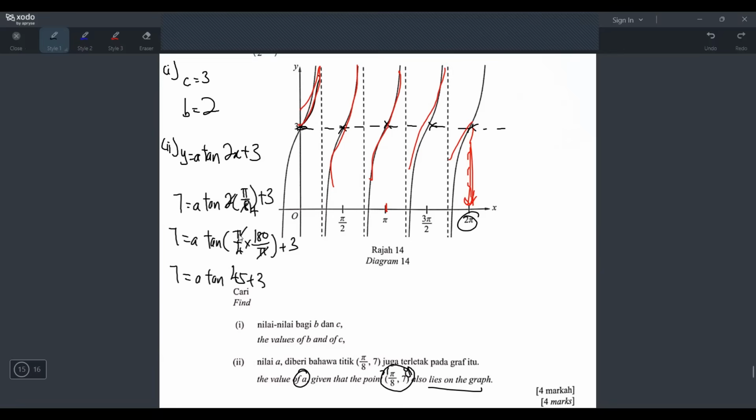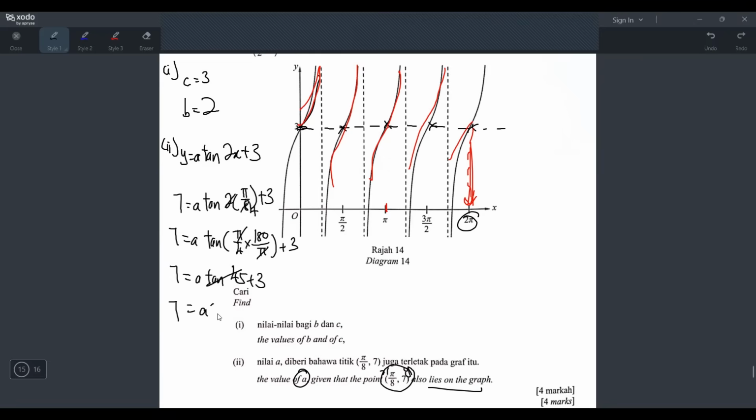Oh, I want to explain why I changed to degrees. It's because when there's trigo in front, sine cos tan in front, you must make sure the angle is in degrees. If you press tangent pi over 4, the calculator will confirm give you the wrong answer. Something weird, and it will be wrong. You have to convert to degrees if there is trigo in front. Okay, anyways, let's continue. Okay, what is 7 equals A?